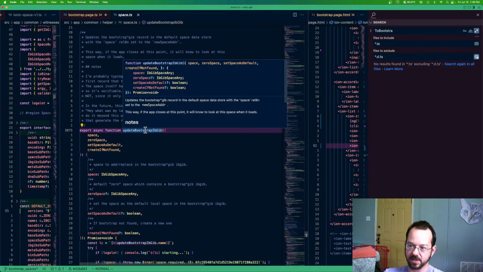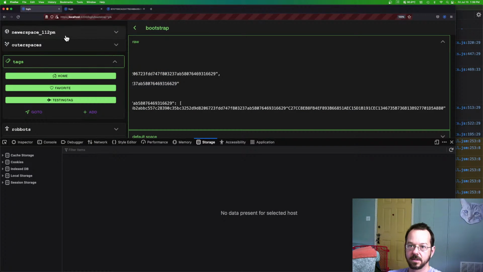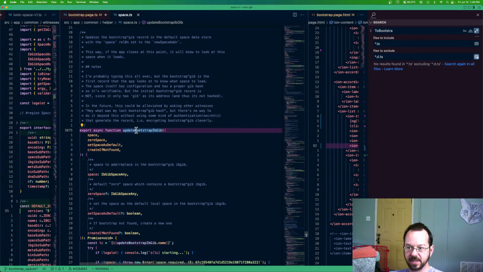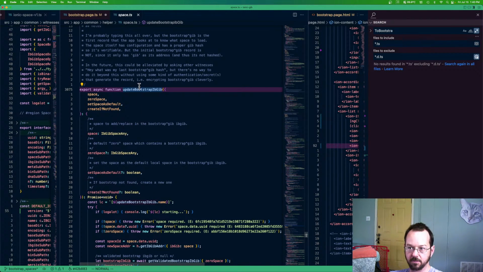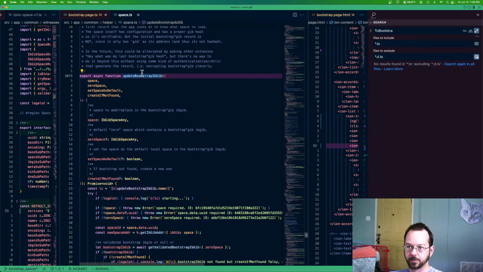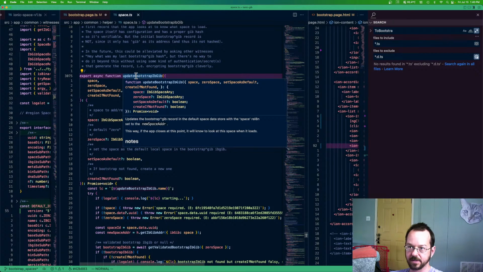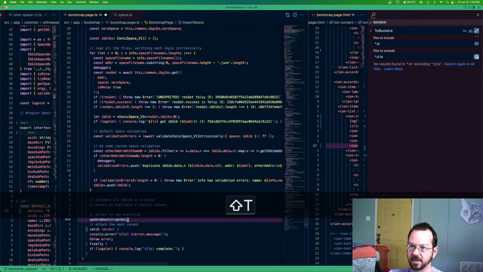So the way it works internally is, when we change this tags index, it changes the tags index to a new ibgib as a new pointer, and we just call this function to update the bootstrap to reference that new pointer, right? So that's how that works.